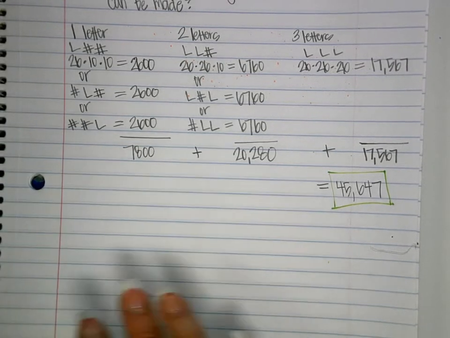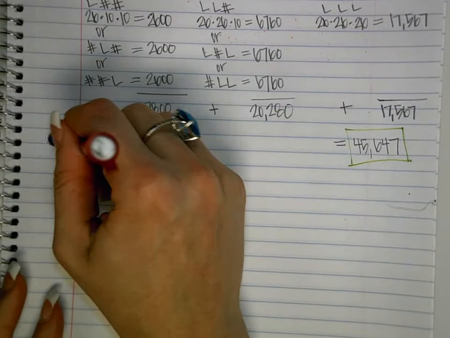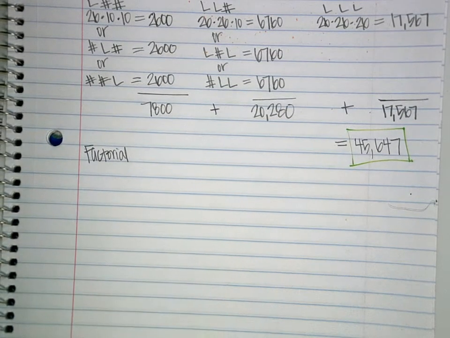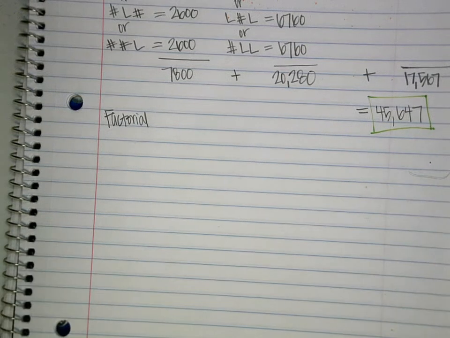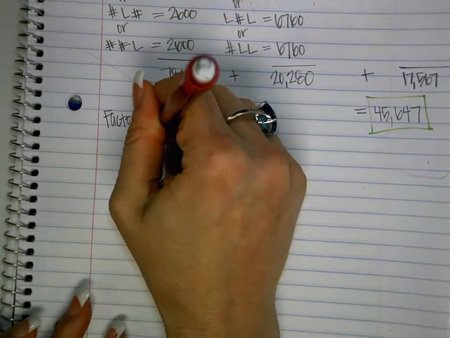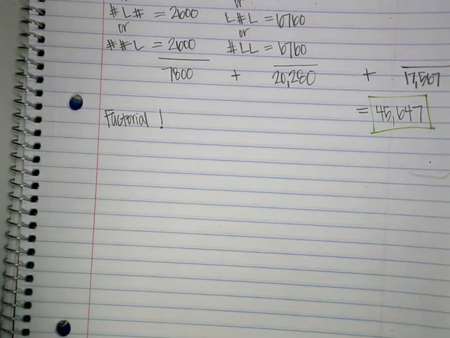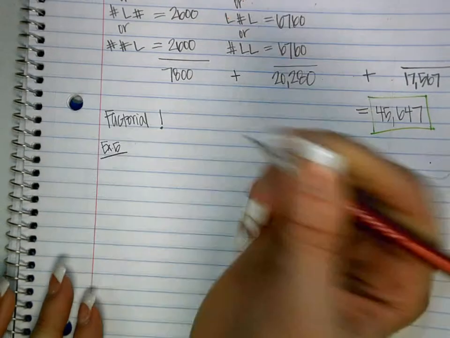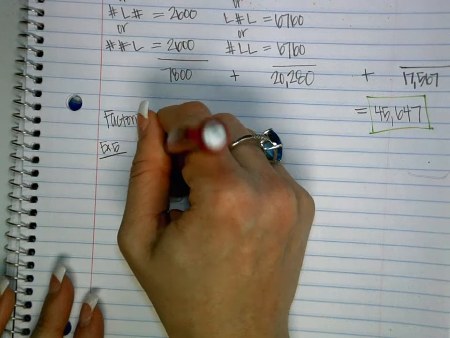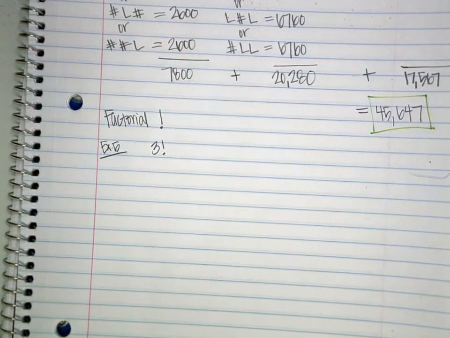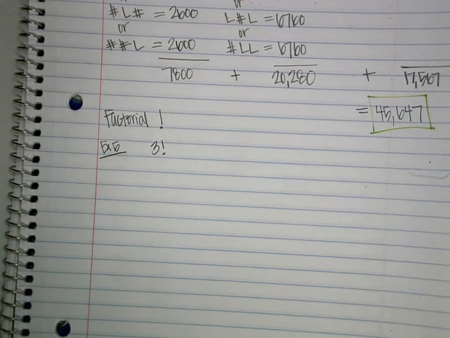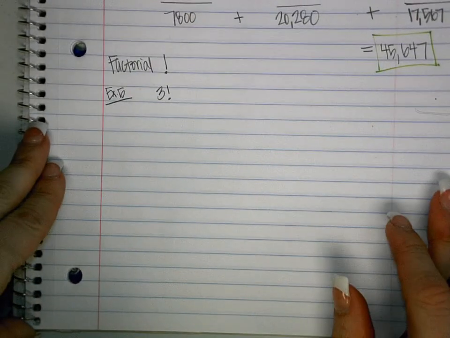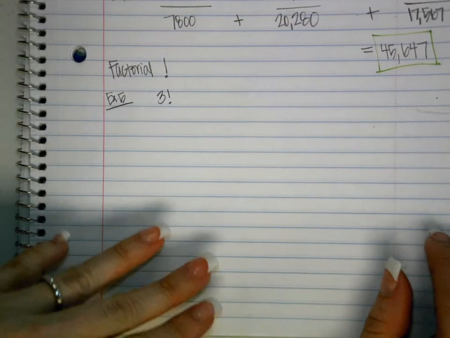Okay, next thing we're going to go over is something called factorial. Okay, factorial. Factorial looks like an exclamation point. So factorial is written as an exclamation point. So for number 5, you are going to solve 3 factorial. Now, this is something that you will be able to use your calculator on, okay? In fact, for this entire unit, you can use calculators, and I would like you to bring them. I do not have very many to loan out, so you should bring calculators.